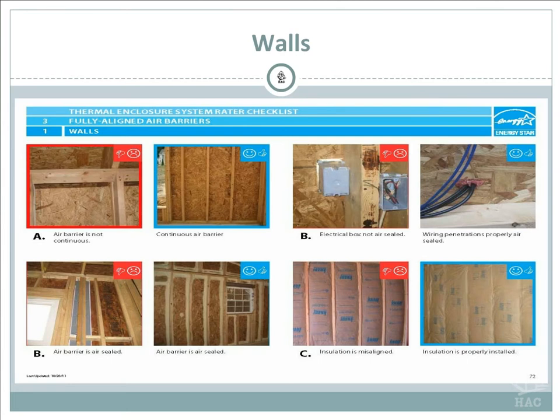This one down here on the left, I think they made a mistake. The air barrier is supposed to be air sealed, but I don't think it is. I think it's open right there, and that's why they have the unhappy face. But on the right, you can see where they caulked everything. They either geocelled it or caulked all the seams on top plates and bottom plates, under the windows, and all the way around the windows. That's a good air barrier seal because there's no air and no penetrations coming through.